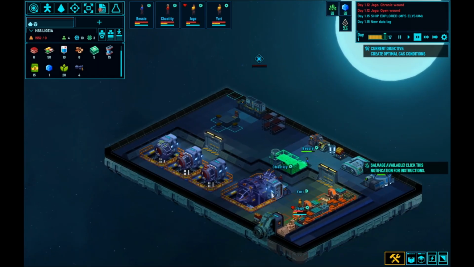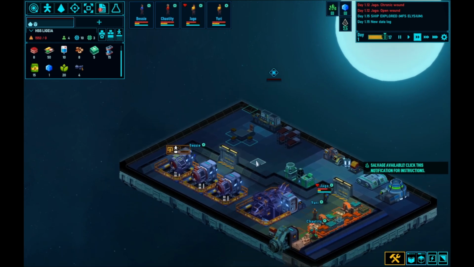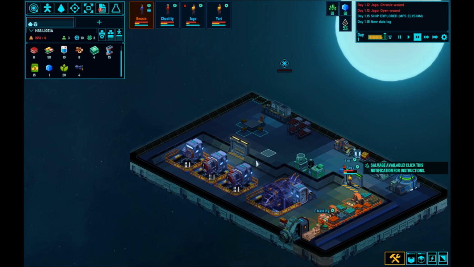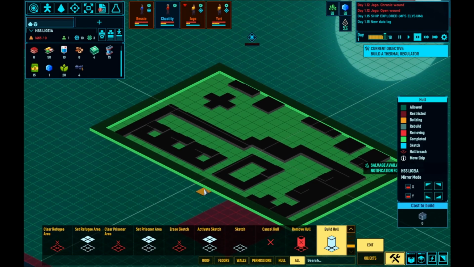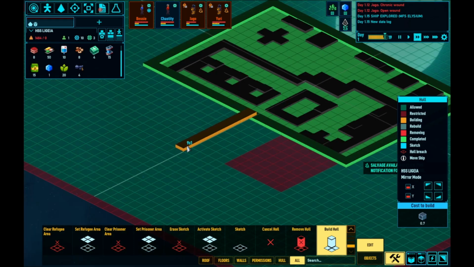They are now finally getting the last bit of the oxygen generator put in. Still have a few more chairs to build. And let's see about building up our ship here. So we're coming out at 8 here.